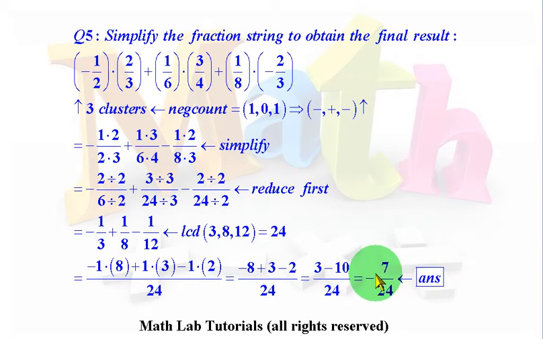Now, the negative sign could have been kept with the 7, or could be brought to the central location over here. Either or, it doesn't really make any difference. The value of the fraction remains the same, so the minus sign could either be brought out front, or it can be left with the minus 7, your choice. And then we see that minus 7 over 24 is a proper fraction, but it's irreducible, cannot be reduced. So that means that that's the final answer. Let's go on to the next slide.